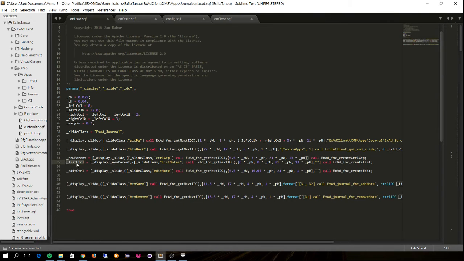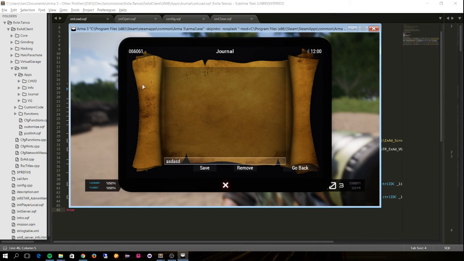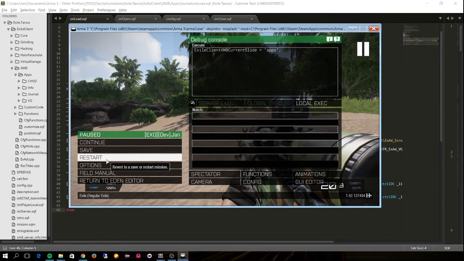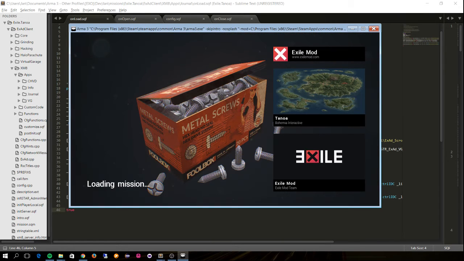More to this when we have this webinar that I've been talking about in the forum, so you can actually ask questions. Since we are loading them in, we're compiling and executing and reading it to the memory when the client connects, I have to restart the mission.